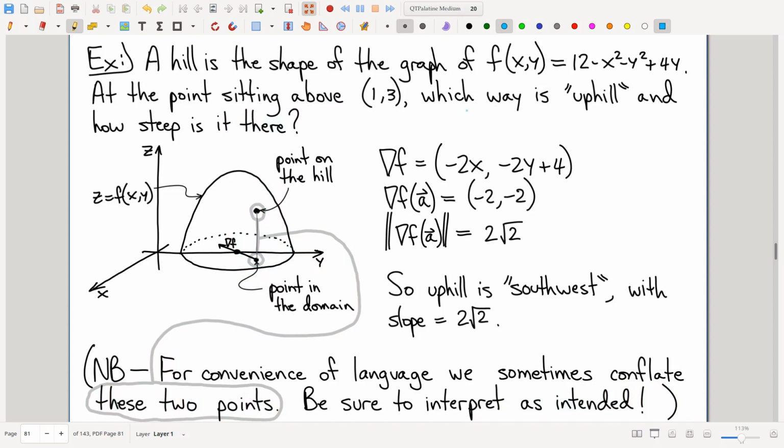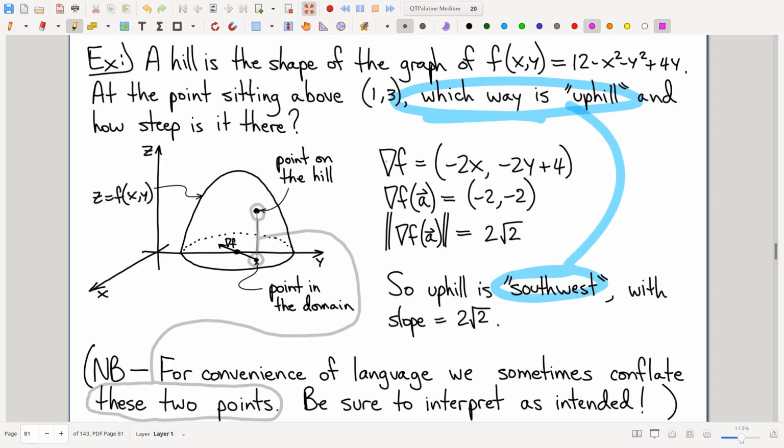All right. So the answer to the question is just a rehash of what we just talked about. Which way is uphill? Well, the direction that the gradient points. You compute the gradient, by the way, an easy computation. You evaluate at the point in question. You get this minus 2, 2, which is like so. By the way, quick side note, don't forget, the gradient is in the domain. The gradient's not a 3-dimensional vector here. Gradient's in the domain.